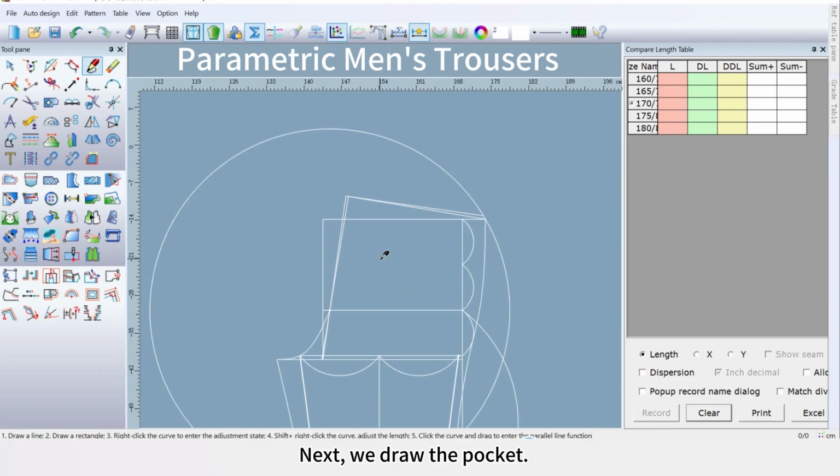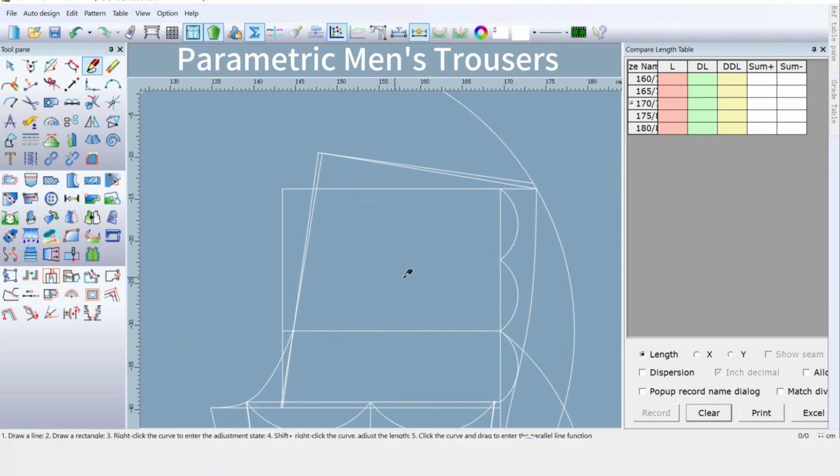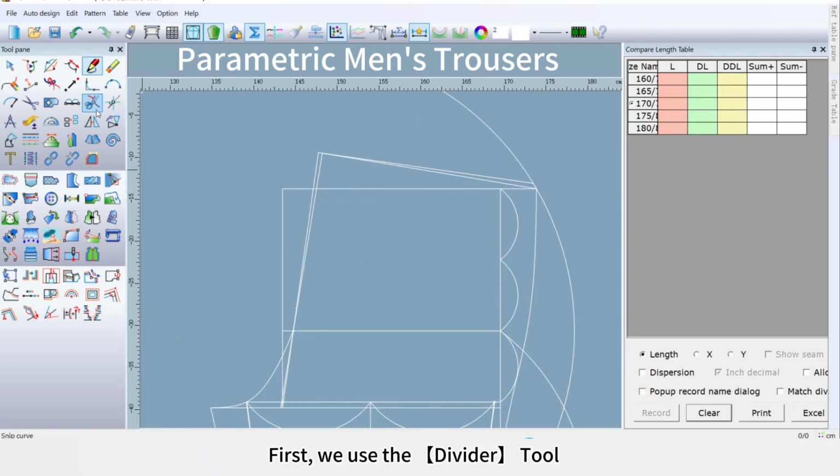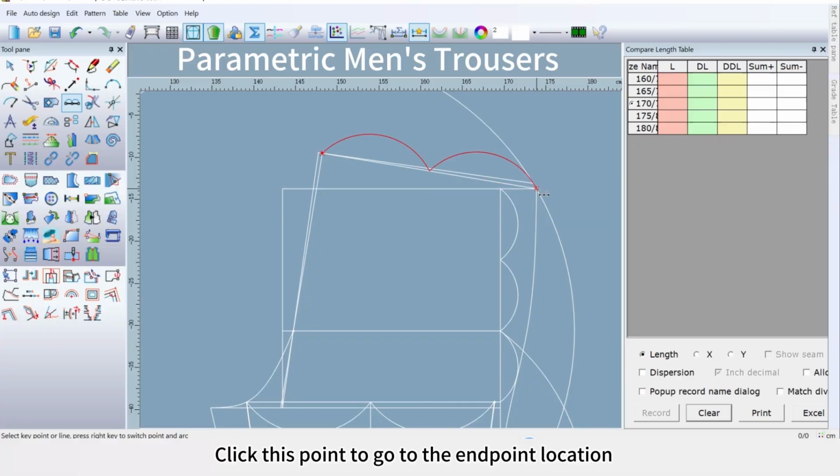Next, we draw the pocket. First, we use the divider tool to divide the waistline in half. Click this point to go to the endpoint location.